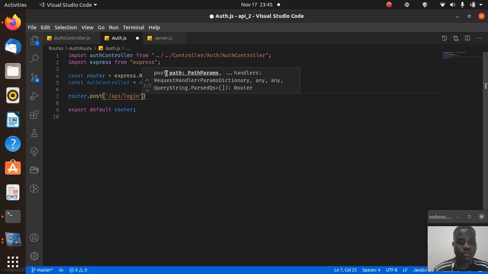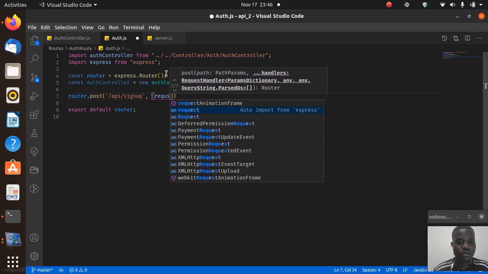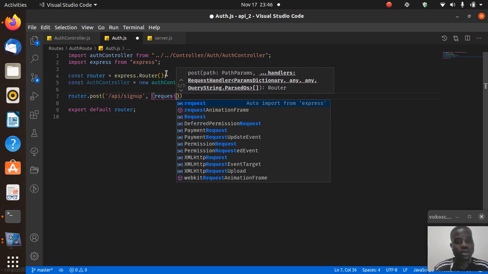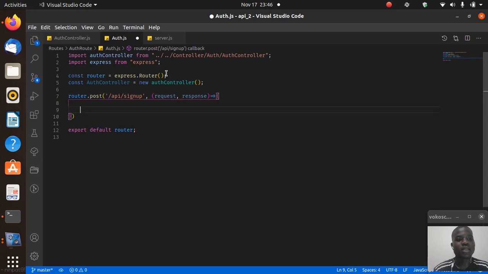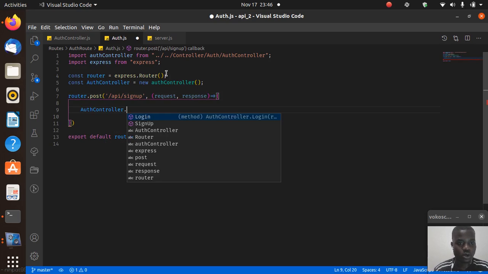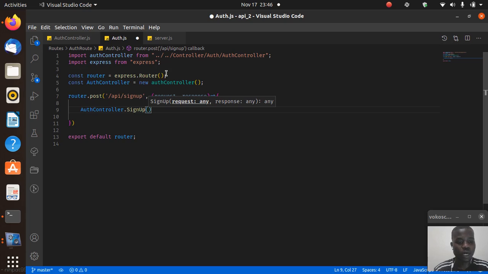Let's start with the sign up, and it also has a callback of a request and a response. And in here we want to use our authController.signUp, noting that it takes in two arguments, which are the request and the response.